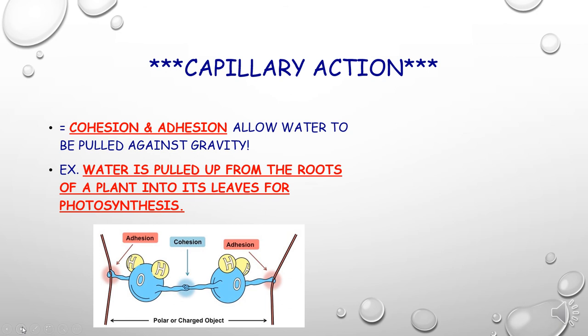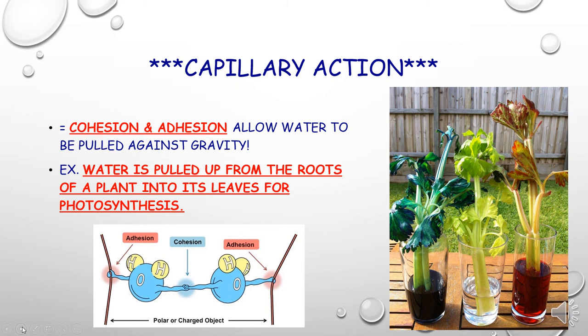Another example of this would be if you have a paper towel, you dip the paper towel in water, and water is moving upwards, going against gravity. A very common example is putting celery in different colored water. Over a couple hours, you will see the leaves and part of the stem start to turn those colors, showing that water is going against gravity and being sucked up into the plant, into the leaves. The key thing here is going against gravity, and you need the combination of both of those properties to assist in repelling the gravitational force.